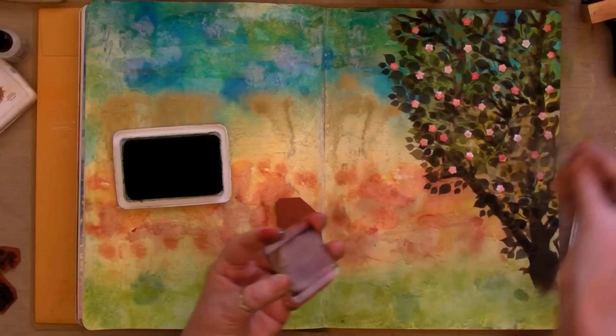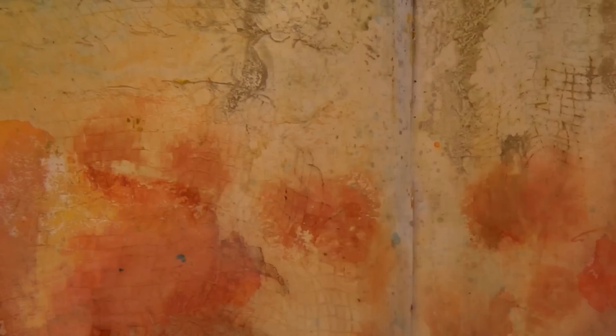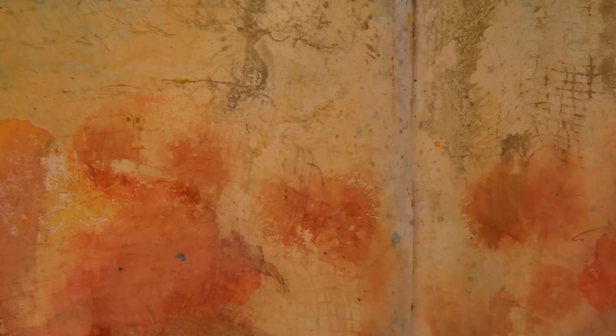If you look really close, I'll just zoom in for a second. You'll be able to pick up where I stamped originally in the background with a stamp, these little places, and the alcohol ink and the dilutions have just added to it to give you even more depth. You can see it in this area here, and it just looks like a little bit of a cracked effect, even though the stamp was one called Hessian. I have a similar one in stock in my shop.